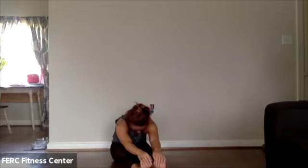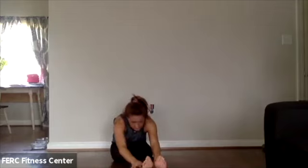Place the feet out in front of you. Reach up and over. Grab the toes if you can. If not, grab the ankles, calf, whatever you can get a hold of. Give a nice good stretch here. Head is down. Slowly roll up one vertebrae at a time. Deep breath up and over and try to get as close to those legs as you can this time to try to get a little bit deeper.